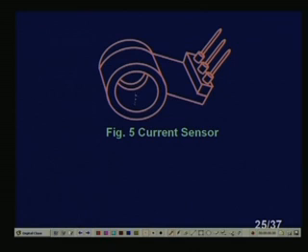You see, the wire in which you are interested to measure the current will pass through this. Please note, the wire will pass through this one, and go out like this, clear. So this is a compact system, our current sensor.